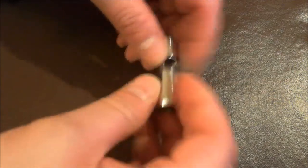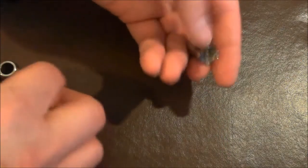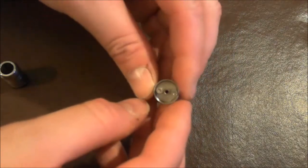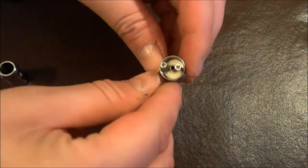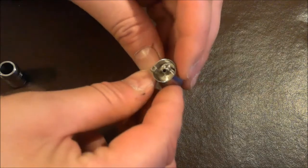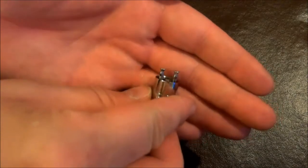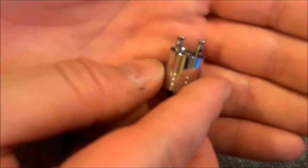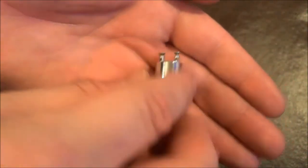Kind of like the Phoenix Atomizer, but different in the sense that there are no air holes on the outside of the top cap — air comes through the middle. So this device can actually be used for bottom feeding devices. You can have your little needle coming up through the middle of that air hole and feed juice into the bottom of this atomizer. You have a positive and negative post with two little holes for the Phillips head screws to come in contact with.